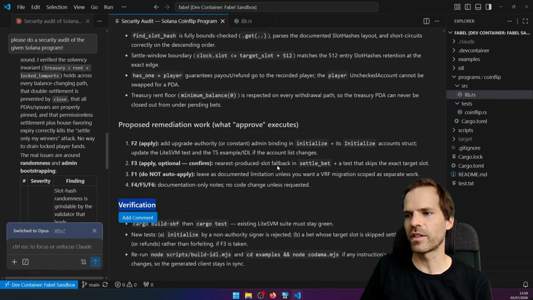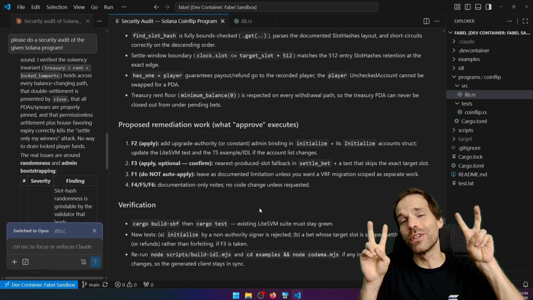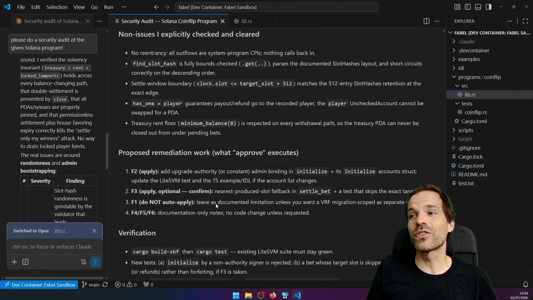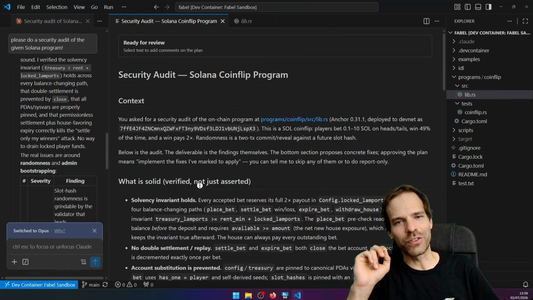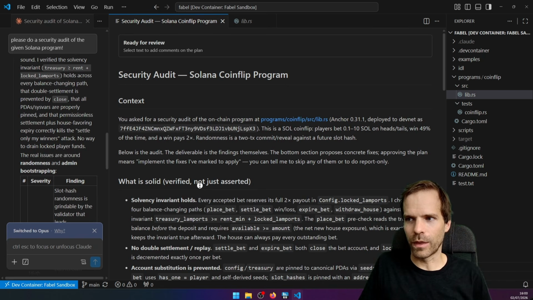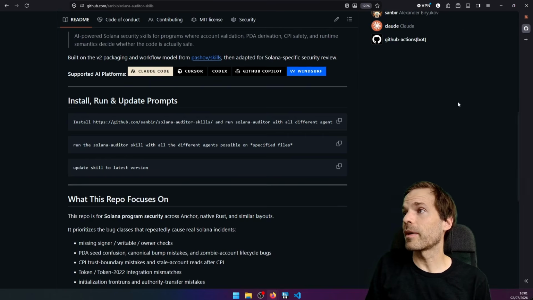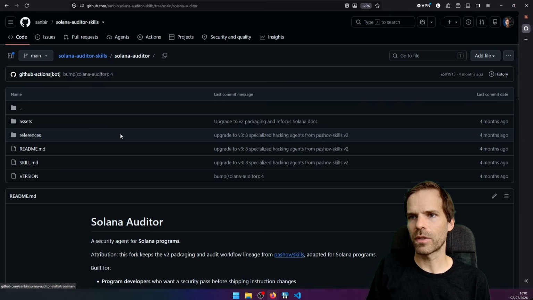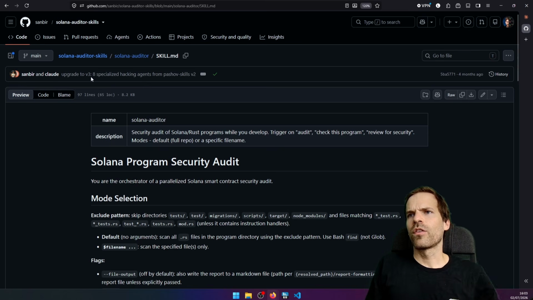And then it also provides fixes for all of that. Yeah. Okay, so actually the security audit doesn't seem worse than the one Fable made for the other program, but then also maybe Opus just isn't as good at it. Who knows? But that brings us to a different topic. Well, same topic. While we're here doing security audits with our agents, there are skills out there, Solana auditor skills. That's something I found, but it's not got any official references, and I don't think this will actually help me much. 105 attack vectors tuned for Solana program security. Sets up several agents. Not sure if I want to have a look at this.